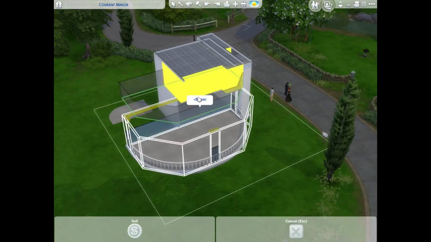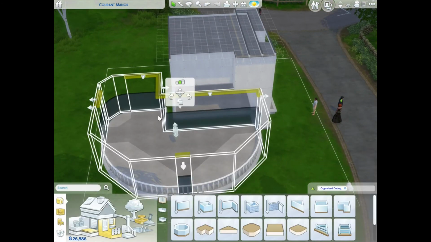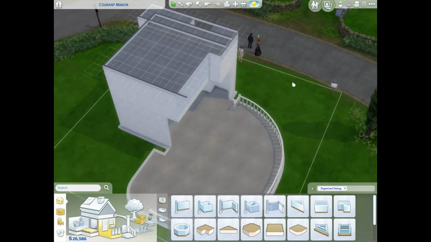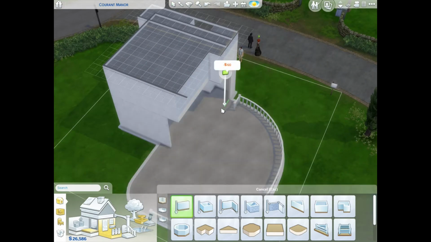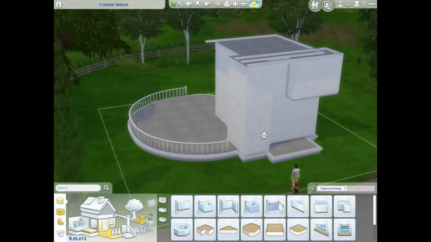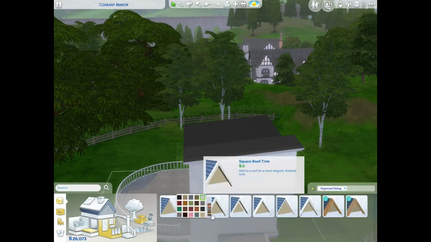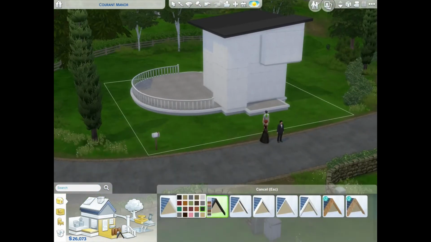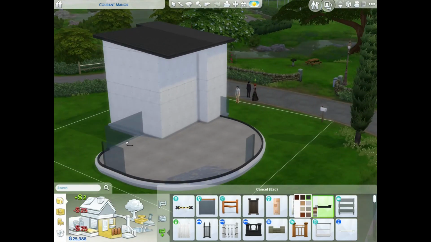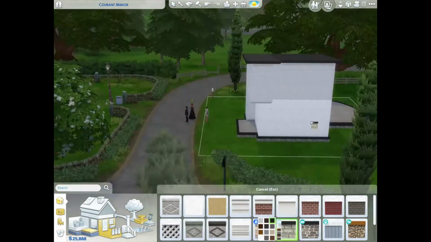It's a little tricksy, and I did have some problems with not being able to put walls exactly where I wanted because the game thought it interfered with the curved foundation. Let's see here. I finally got it to look kind of like what I wanted. Give it a nice little plain black roof and a little bit of surround on that foundation.